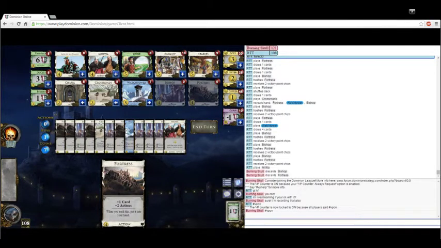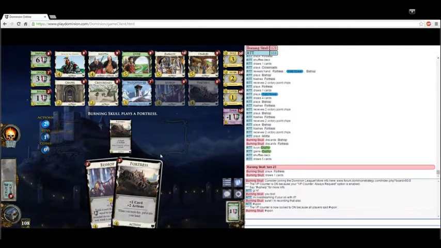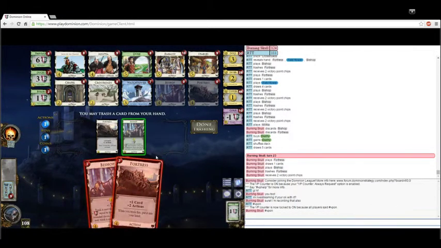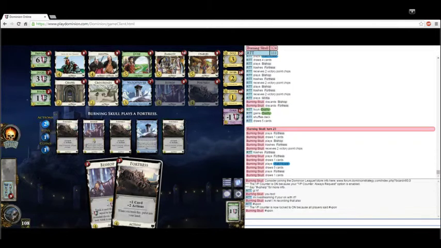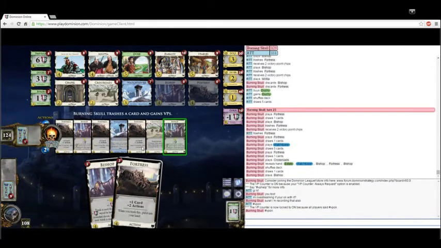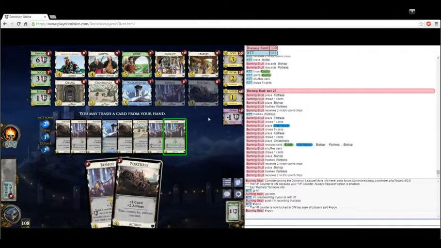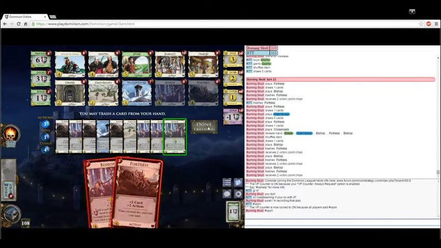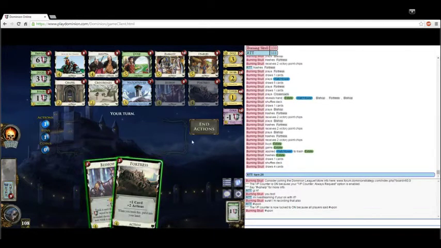I should consider getting a duchy. Why the hell not? At the very least, I can bishop that for an extra point instead of a fortress. Like he never stalls. He even trashes that with Watchtower. Nice.